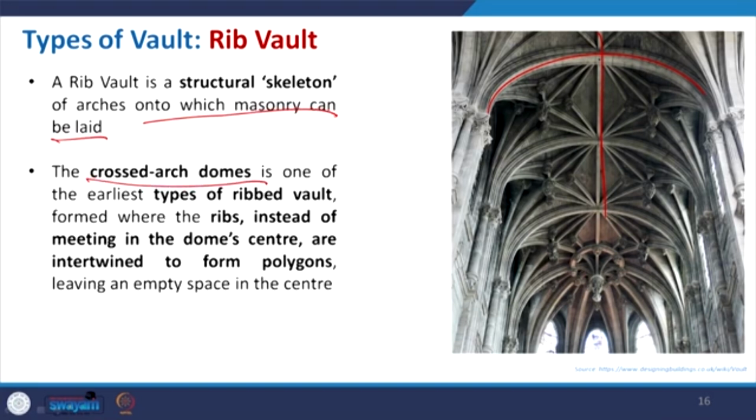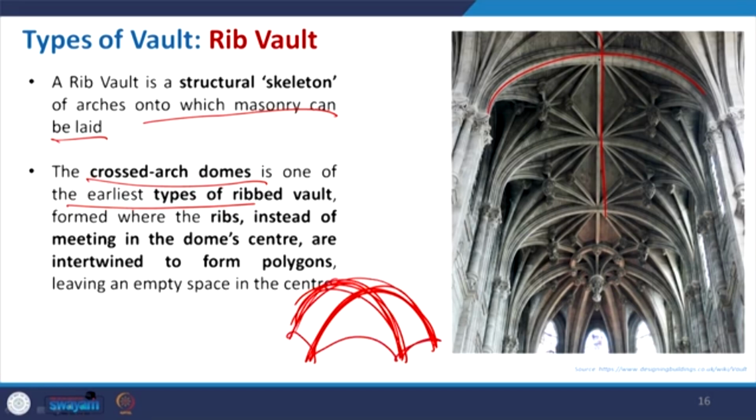The crossed arch dome is one type of rib vault. Whenever we make the curvature like this and create this particular form with two arches, and we connect those points with some masonry, that will give a form of what we call a dome. We will be discussing that in the next lecture, the types of domes and what exactly they are. Normally, we just started with the half portion of a cylinder, and in general the half cut of a sphere will be the dome.